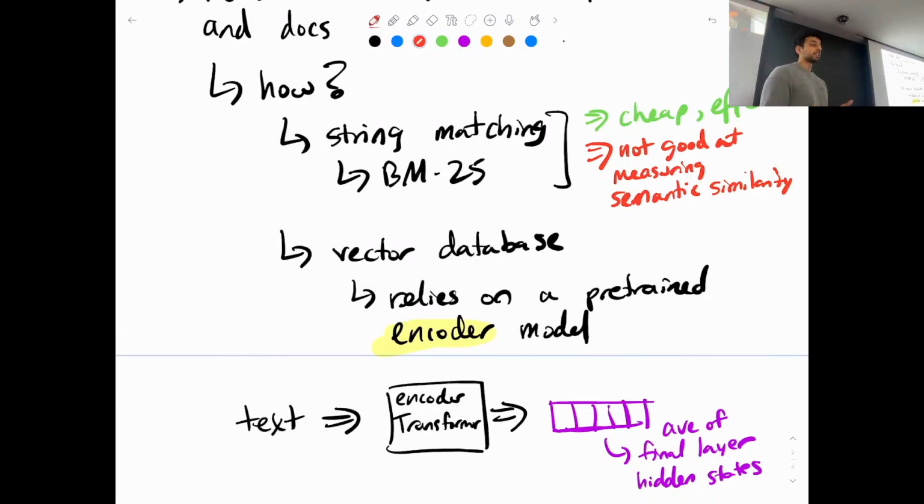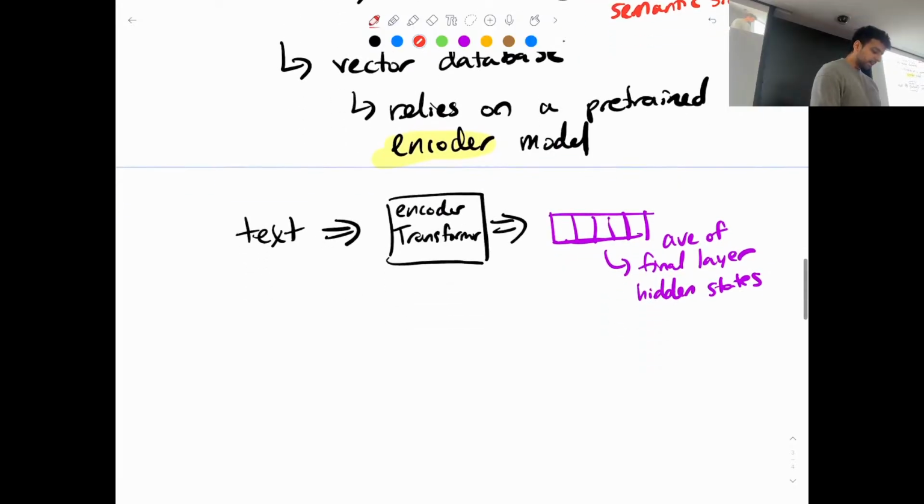And so this kind of method makes the assumption that anything relevant to my prompt has some string or phrase overlap with the prompt, but that's not necessarily always the case, especially with more complicated tasks. So the idea is a vector database using this large pre-trained encoder. We go beyond string matching and maybe are able to capture more of these relevance signals rather than just exact match. All right.